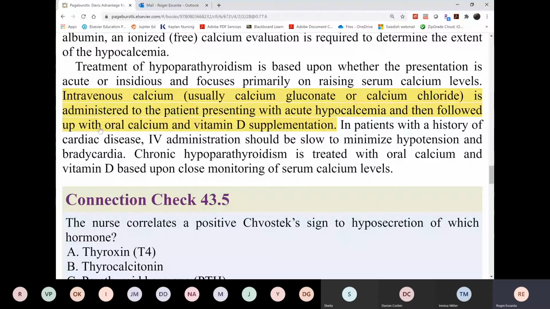However, it's important to note that calcium should never be given alone. It should be given with vitamin D, which is not a worry because most of our supplements, when you buy some over the counter, the calcium always has vitamin D in it, right? In fact, when you buy a gallon of milk, it always has vitamin D in it, because it really doesn't make sense to have only calcium without vitamin D, because this one is essential for absorption of calcium.